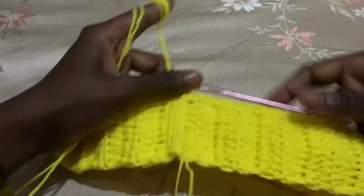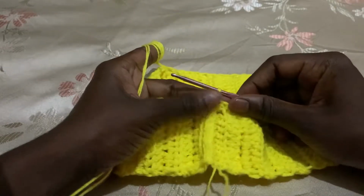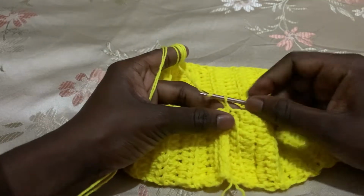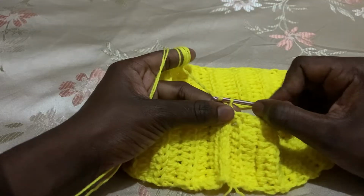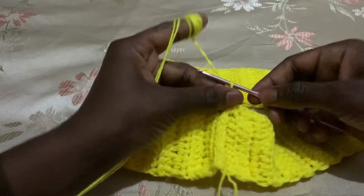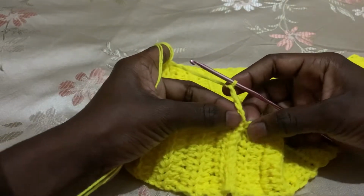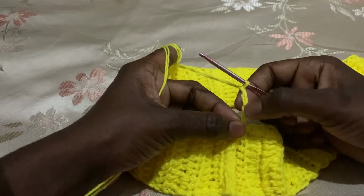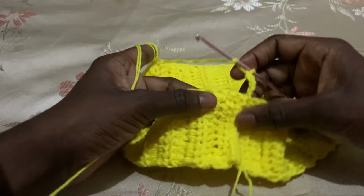So we are now going to start with the body of our skirt, and we are going to be using a mesh stitch. So I've already chained one, and we are going to be using double crochets. I am going to chain four more. So that's 1, 2, 3, and 4. Three of these chains make one double crochet, and then the two make the chain two. So I'm now going to yarn over.